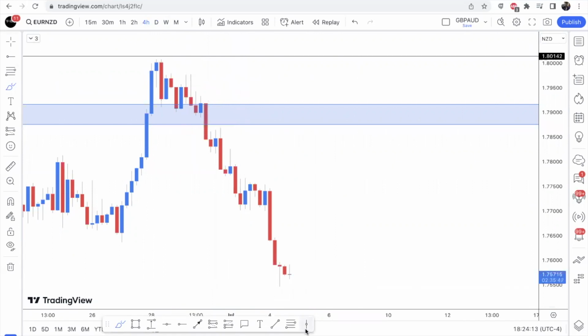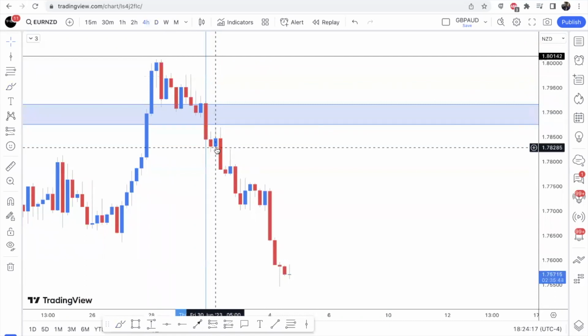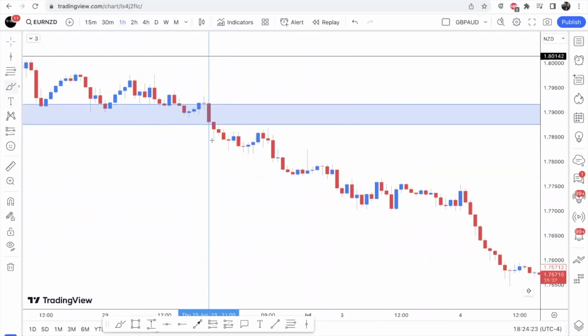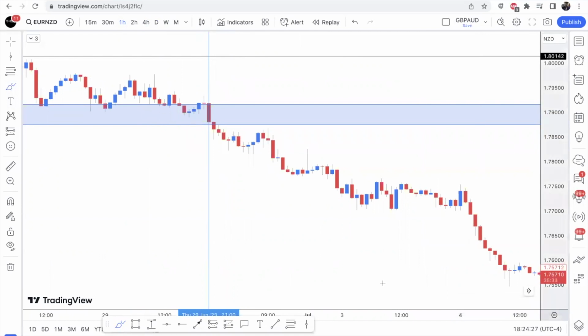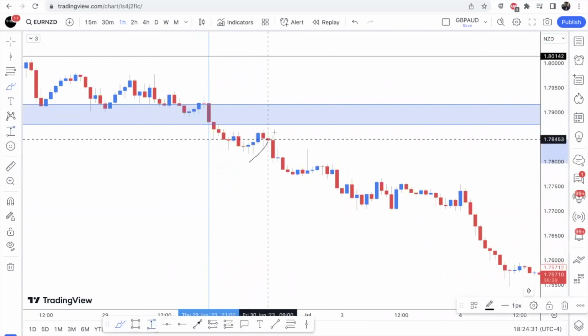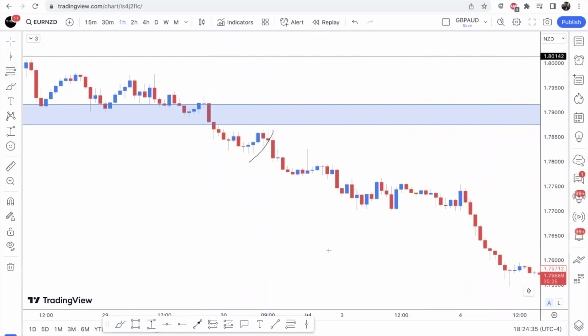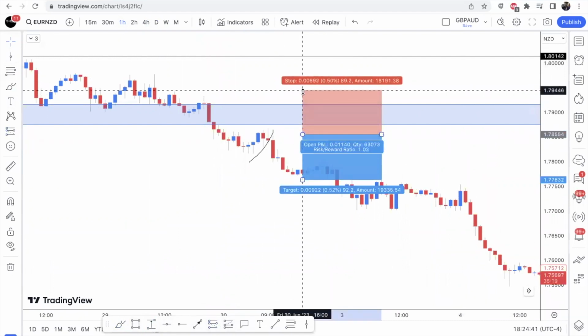Now, I want to show how you could have entered this on a 1 hour as well, and this is how you could have looked at it. So you got the 4-hour breakdown. Now, let's say you go to the 1 hour. Boom. So this move here makes up basically the 4-hour engulfing breakdown. So now on this pullback right here, you could have entered. It didn't pull back too much, but on that slight pullback is where you could have entered. Stop loss above here.